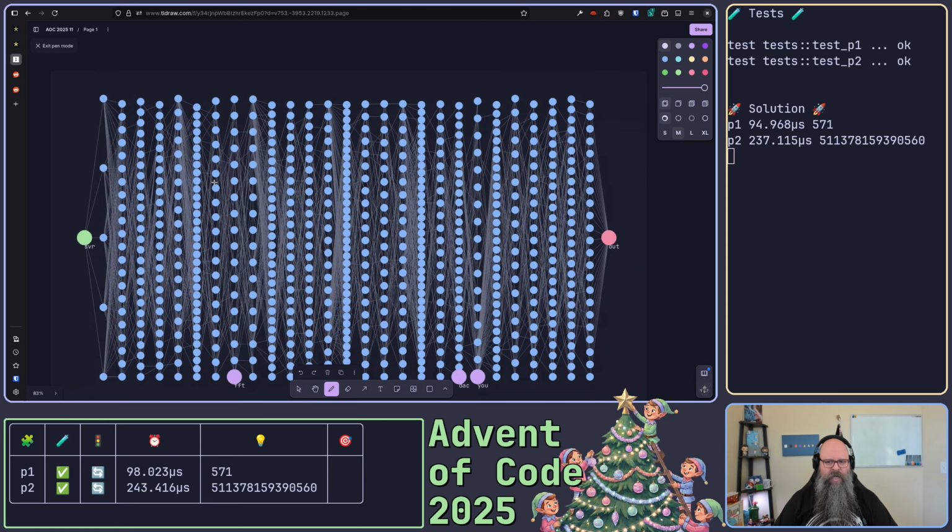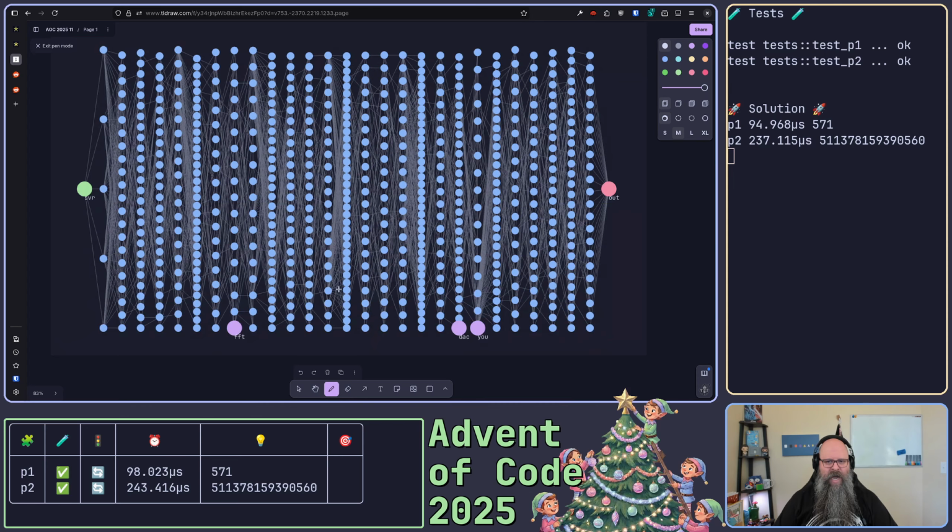And in fact, if you look at the puzzle input, here's the actual puzzle input. You can see there's a lot of nodes, but it always starts at server SVR and flows this way to out. The nodes we're interested in, these we're interested in for part 2. This is what we're interested in for part 1. We're actually only going to start here for part 1. And so the question it's asking us is, how many paths are there from U to out? And you can see there is a lot. There's a bunch of them, right?